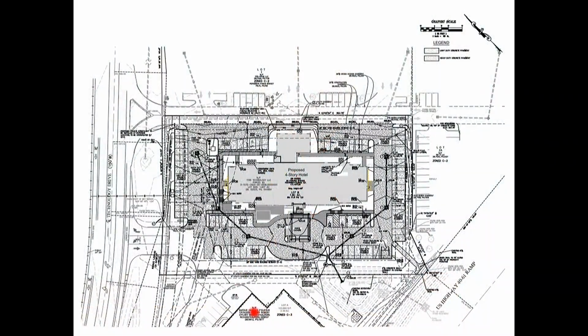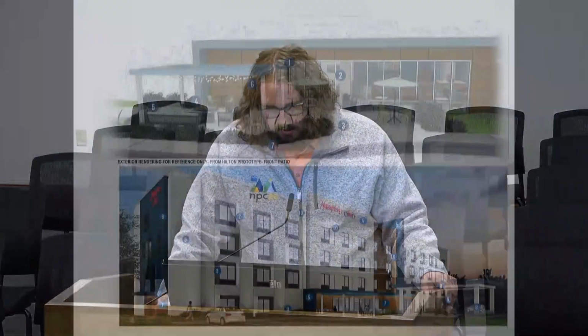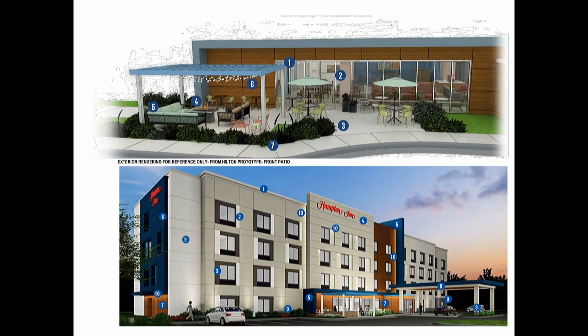Here's the site plan. Down here is the storage building, and then Persimmon Point Market is up here. You can see the 2 shared access points there. This is a little spur that comes off to the existing trail that runs along there. And here's the elevation. Sorry. Any questions on that? Commissioner?